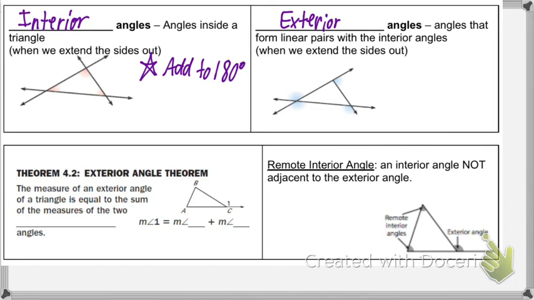Now let's just say I put a random angle measure, okay? Can you give me an acute angle? 2. Okay, so we're going to call this angle 2 degrees. It doesn't look very realistic, but we'll call it that anyway. What would that make this exterior angle? 178. Yes, it's 180 minus that because they're a linear pair.